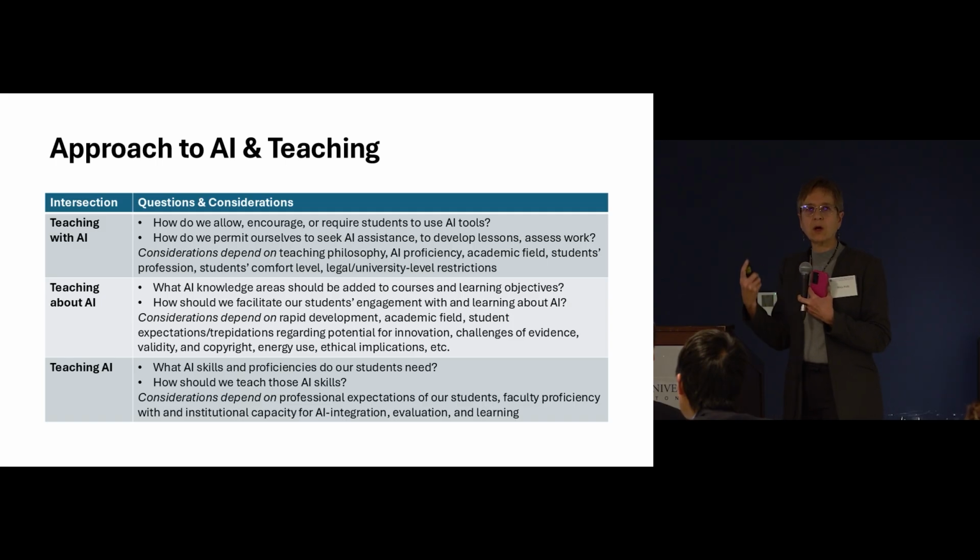What do you allow? What do you not allow? How do you scaffold assignments? So teaching with AI is that, whereas teaching about AI would be more the conceptual, epistemological kind of questions. Any one of us, even if you do or don't allow, or if you have students wanting or not wanting to use it, you can still integrate AI in a way to teach about it. And lastly, kind of more the skills teaching AI, kind of prompt generation, that kind of thing. So that's how that page starts.